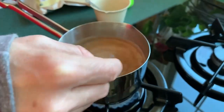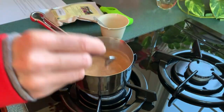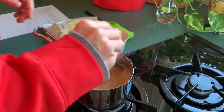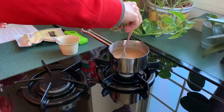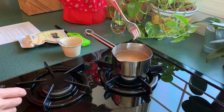It's really getting toasty in there. I'm gonna really lower it down. So I think it's there, guys. I mean, that's pretty much the consistency that other one is. So then I just take it off the heat source, and then I will let it cool, and then I'll put this in a new Pyrex for next week for Murphy's, just to help him poop.